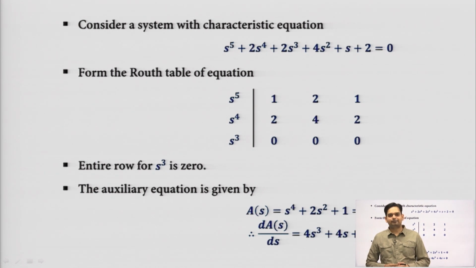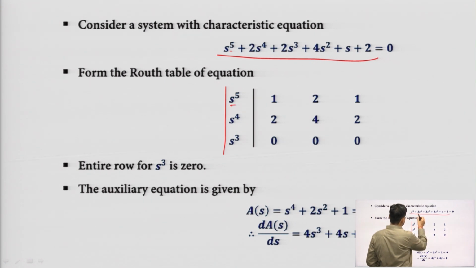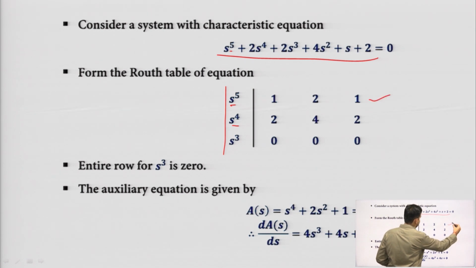Now one more example we would like to solve using Routh Hurwitz criteria. This is the equation given to us, right. Here we can observe the highest power is 5, so I have to arrange my first column like this. S5 will be the first parameter, second would be the even power. I have to complete the first row and second row. In the first row I start from here, so this is the coefficient 1. Next odd term is here, coefficient is 2, next odd term is S, coefficient is 1, right.